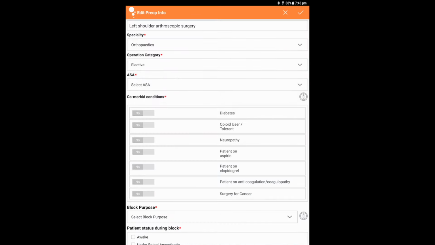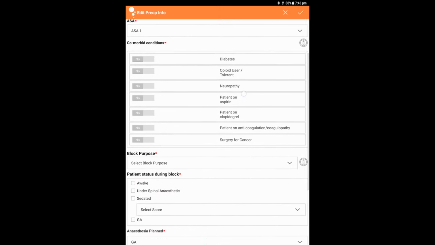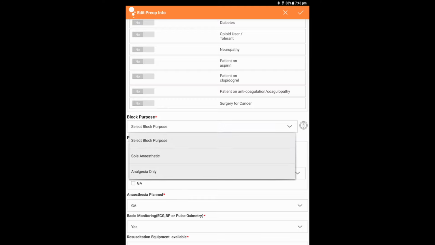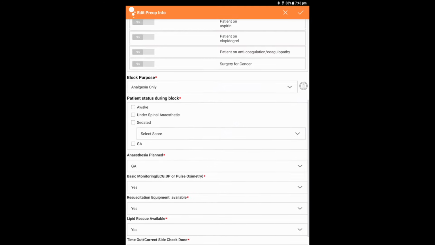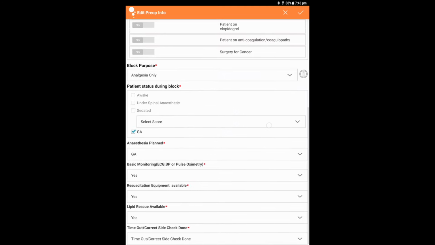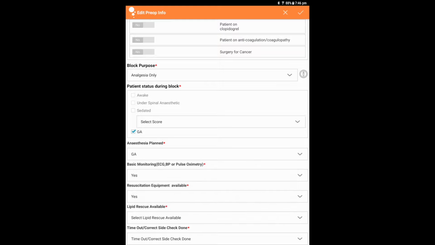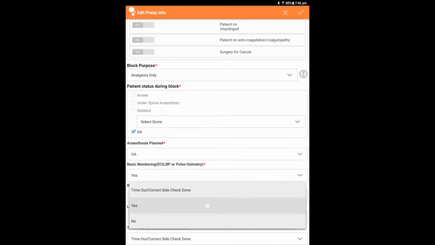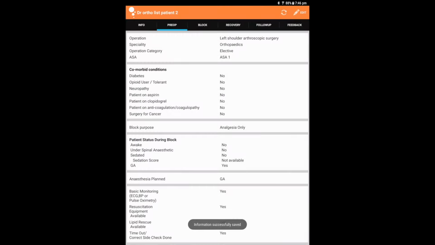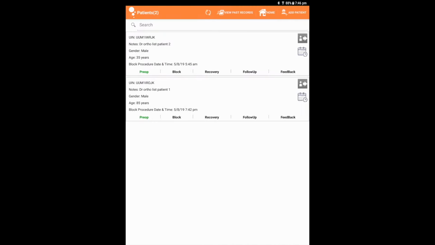Again, the comorbid conditions are set default to no. What you will also notice is that some important requirements are mandatory, and are notified by stars. And then once you've chosen this, you can see the basic parameters that we were collecting. The safety quality data were already chosen, but they can still be edited. But the timeout or the correct site should be chosen. When you click save and you go back, you can see on the screen the pre-op entry is green.